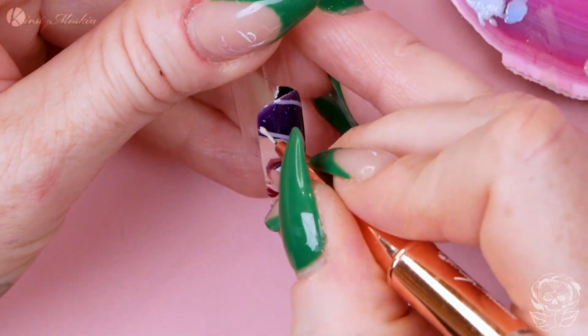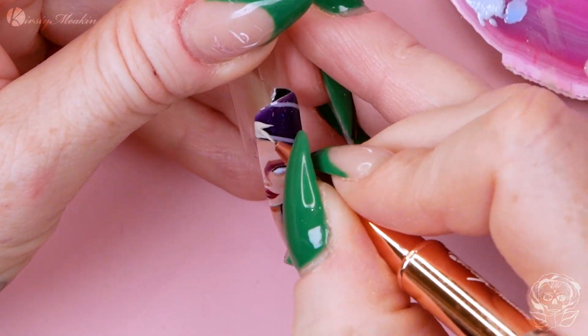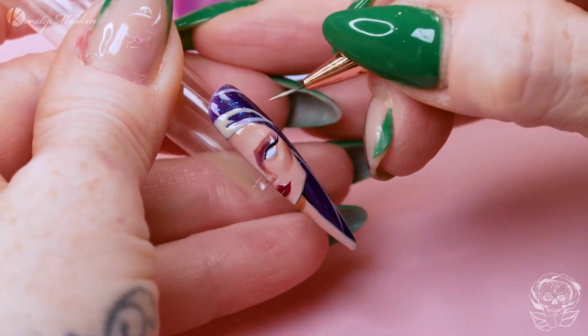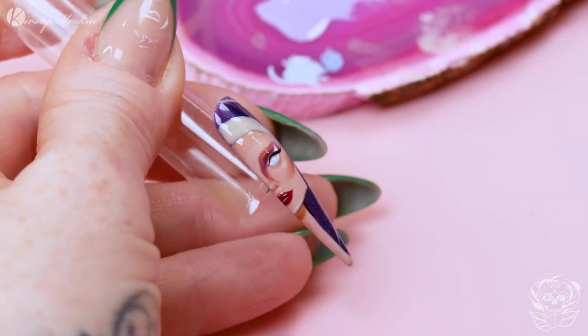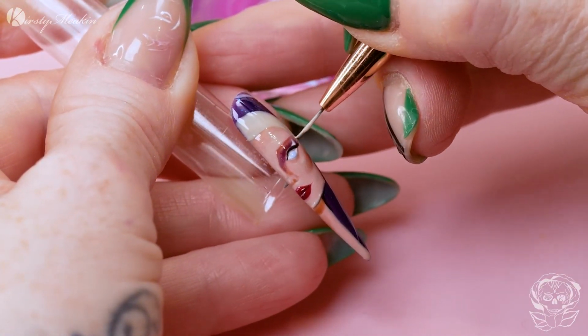Right, so the hair we're going to use some of Ness and some Beige Dave. I'm going to map out with Beige Dave. Remember I put that little dot there? That little dot was so important because that is actually the height of the hair. And we know that that's going to come down and meet here. I just want to get the basic shape without all the swirls and curls. That can be added on the next curing stage. We've got to get this bit cured first.